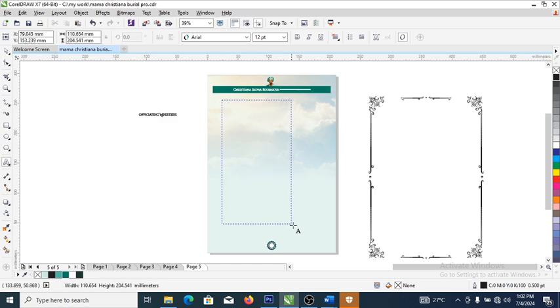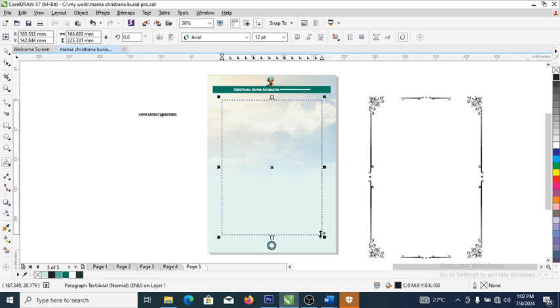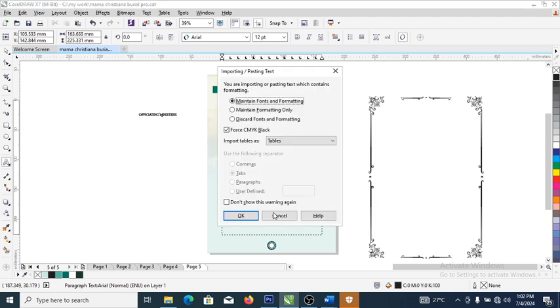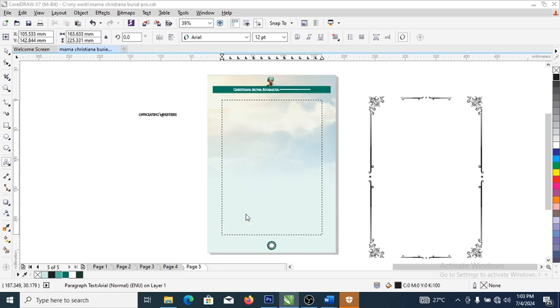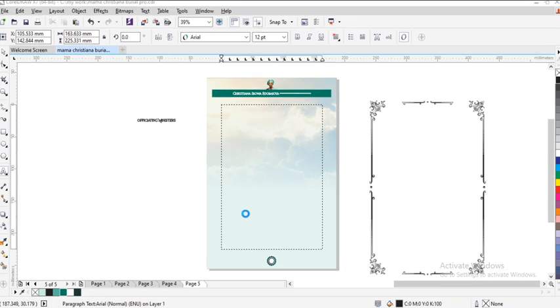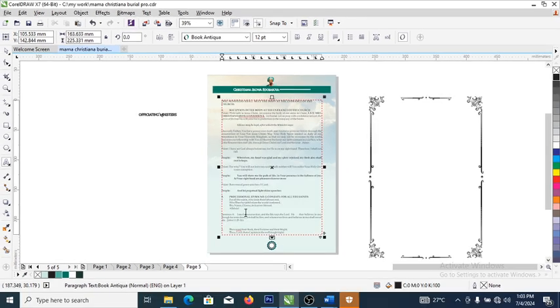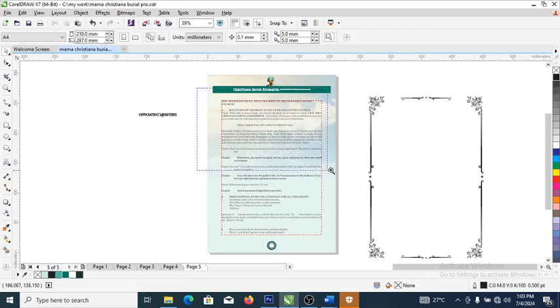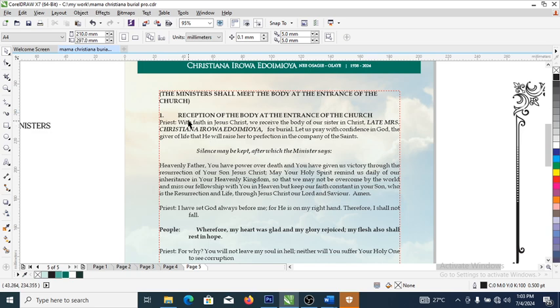So click on the text tool, then you drag to have a text frame just like so, so that you can have all your text align in accordance with this text map out. So right now let's hit Ctrl V to paste. The dialog pops up, then you choose maintain font and format, hit OK, wait a while for that to take effect. Boom, can you see that? So right now you can do your typesetting in accordance to the way you want it.